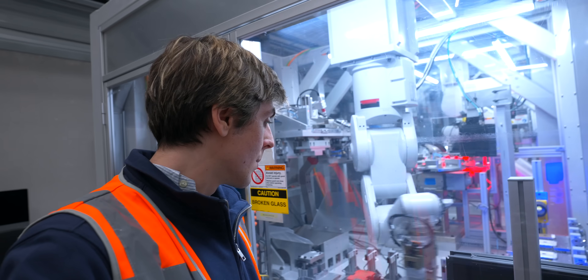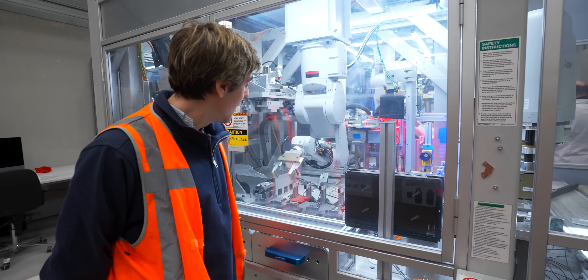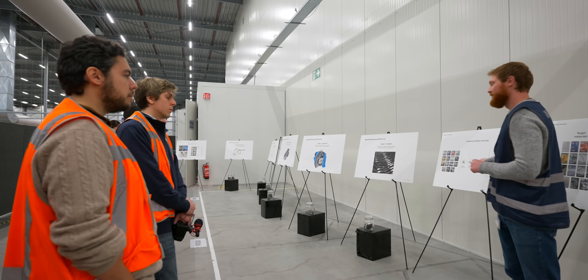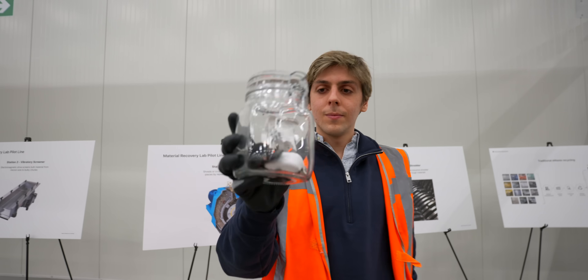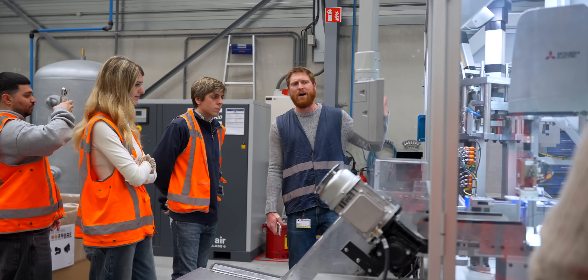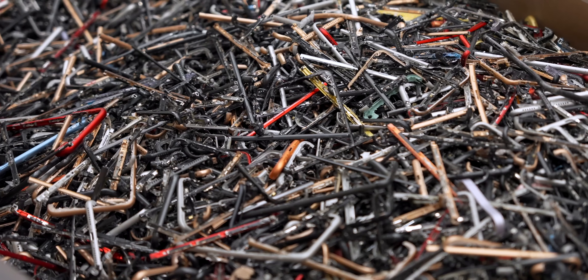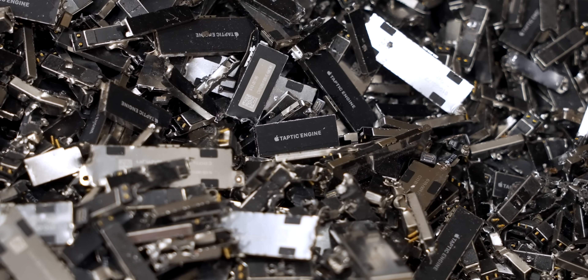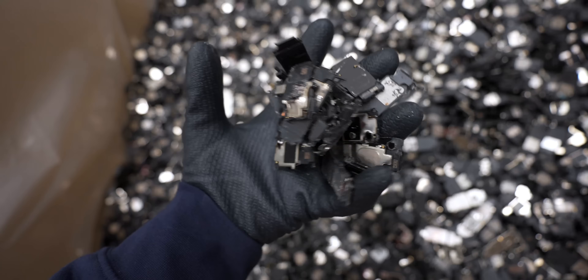I got to go inside Apple's secret facility to meet Daisy — she even said hello to me. Once you go in, Apple toured us and explained all the problems the recycling industry has, especially for tech products, and all the progress they've made with Liam. The first thing that impressed me were these massive boxes full of face IDs, taptic engines, batteries, backs of iPhones, tons of cameras, tons of buttons — tons of pure materials ready to be reused.